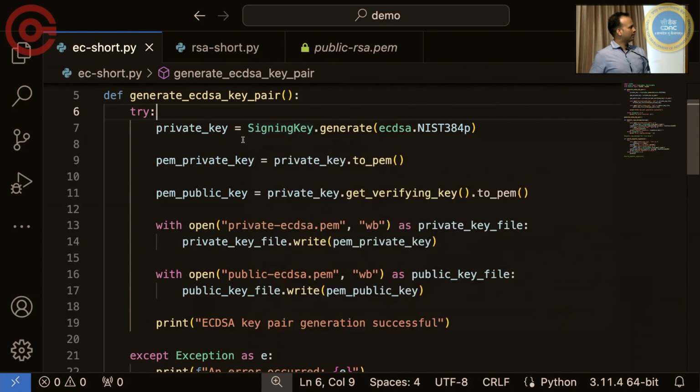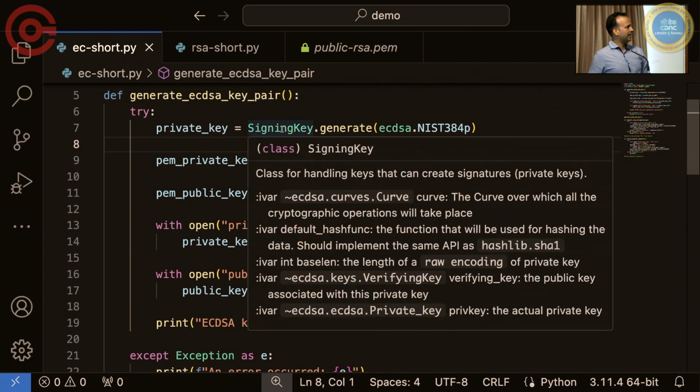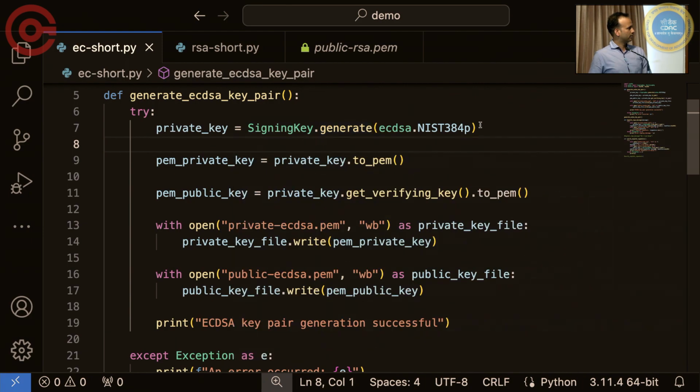So for the private key, I am using SigningKey.generate, and I'm passing it the parameter. If you are using ECC, there are many curves. So I'm specifying which curve to use. Here I'm using P384 by NIST. So NIST 384 I'm using.